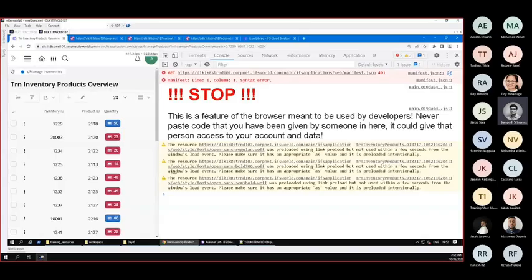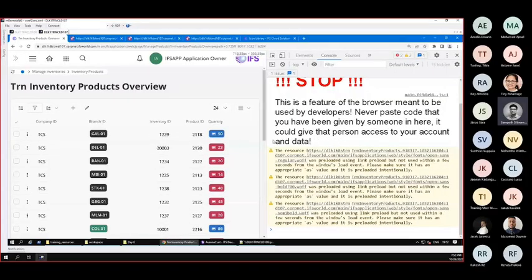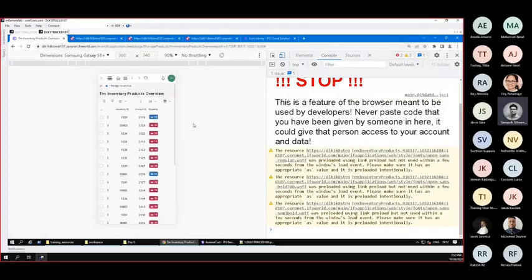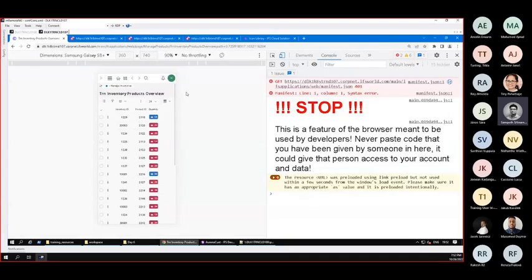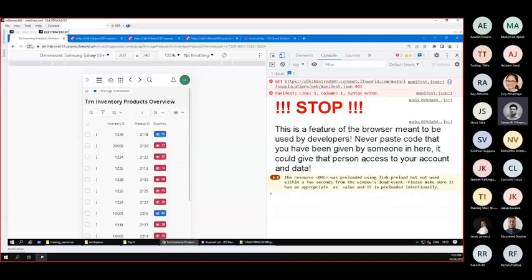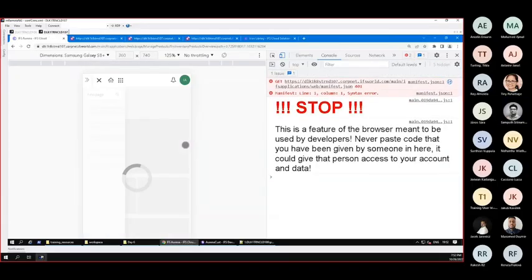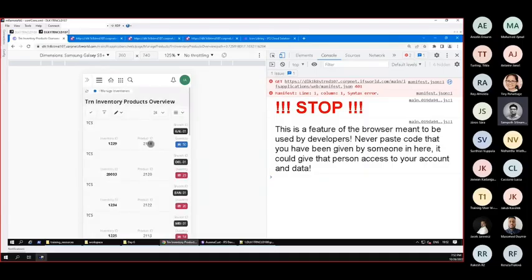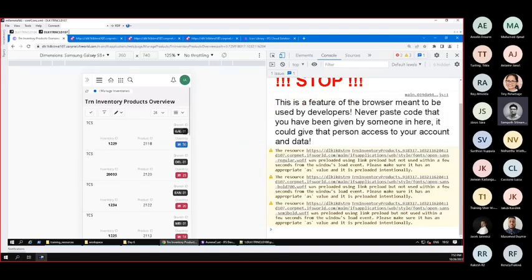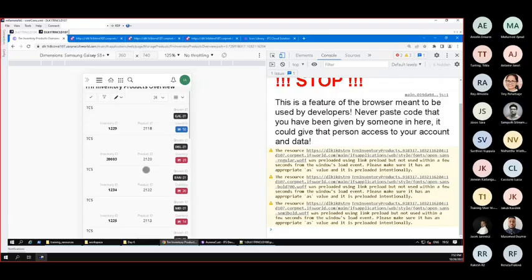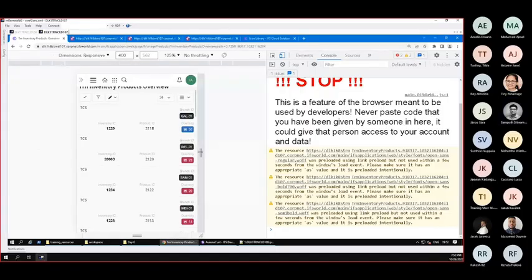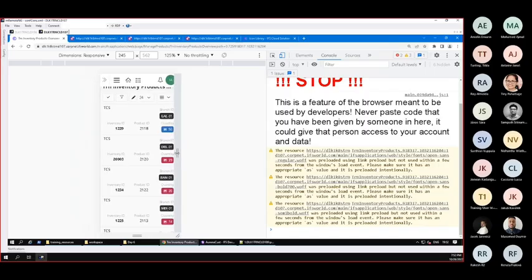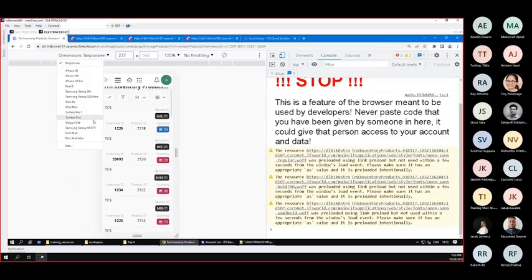So yeah, that's what happens. So the same will happen if I bring up the device toolbar as well. Right? So the same thing happens even if I refresh. Now it will make sure that those fields, the inventory ID, product ID, and the quantity, they are shown. And in this format, the branch ID can be shown and the company ID can be shown as well. So they are also shown, right? And if I actually do a custom, yeah, it'll still work.